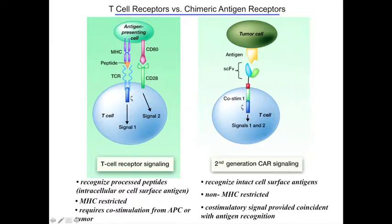The other thing is, so far, people have only made T-cell receptors that are natural, and so we're relying on the natural signaling apparatus of the T-cell. CARs, however, have been much more aggressive in that we're engineering into the vector, into the construct, TCR zeta, that is signal 1 for the T-cell, and the co-stimulatory domain. And I think that's why we're seeing such potent activity and sometimes such significant toxicity. These things are absolutely supercharged T-cells, unlike what Mother Nature gives us. And it may be that's what you need to cure cancer. But it really is sort of a step beyond.